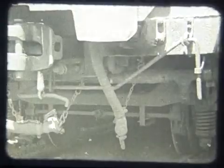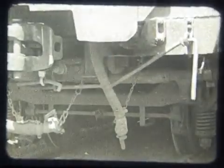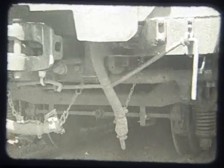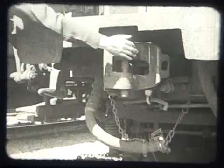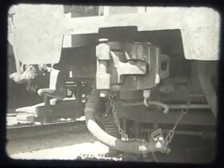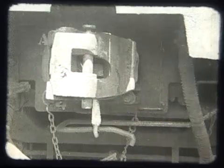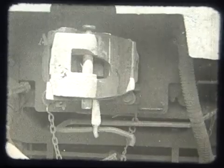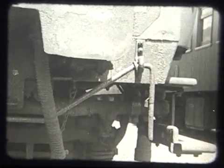Uncoupling is effected by removing the release coupling lever from its bracket and swinging it upwards. This lifts the lock lifter, which in turn lifts the internal locking block and allows the jaws to pull apart. The lock lifter is the small white pin seen below the buffer. When coupling is secure, the lock lifter falls to its lowest position and the release coupling rod, restored to its bracket, holds all secure.